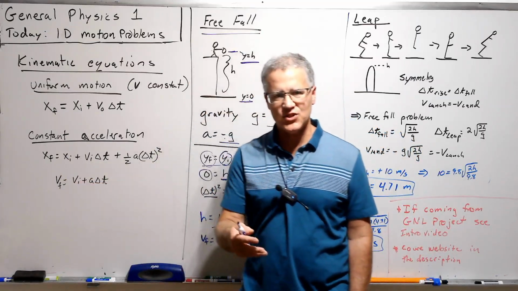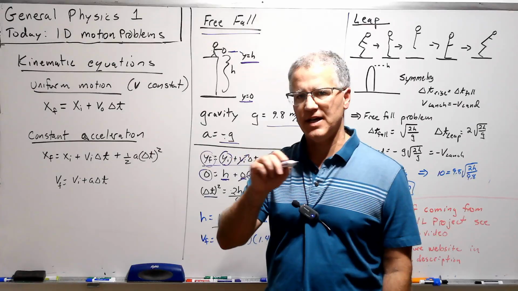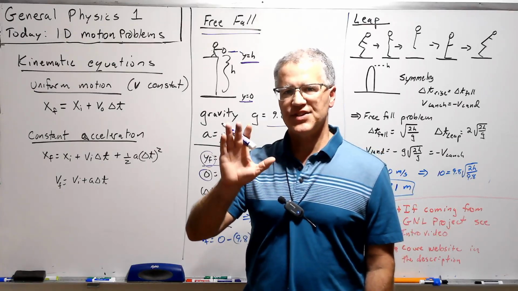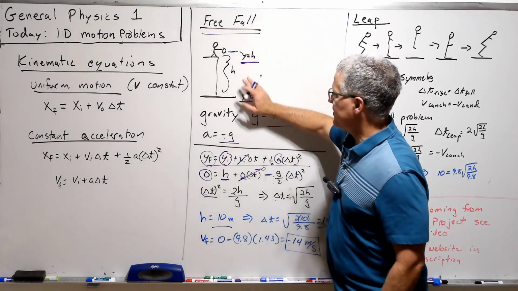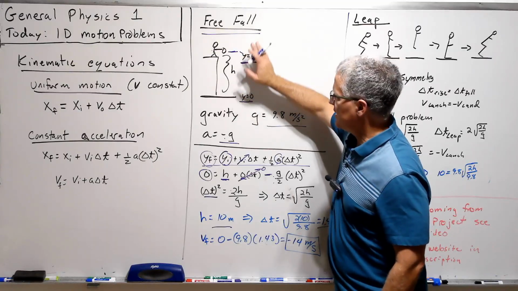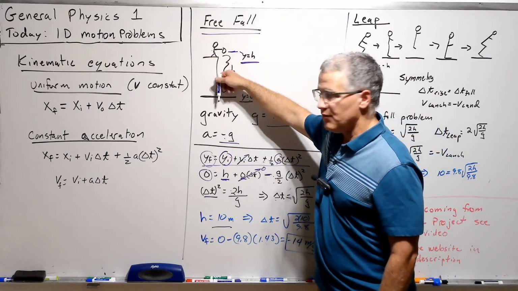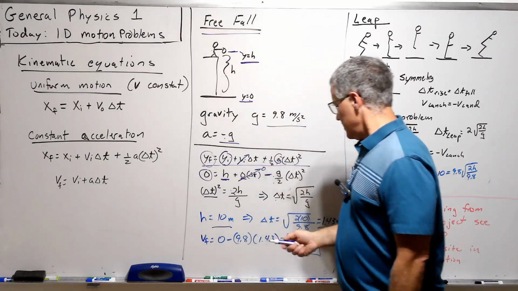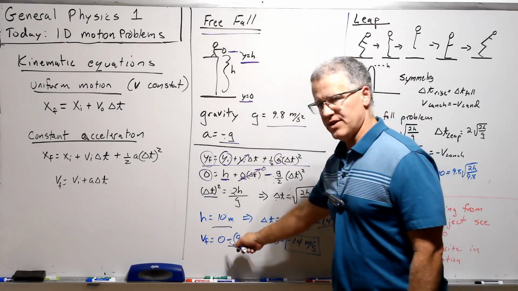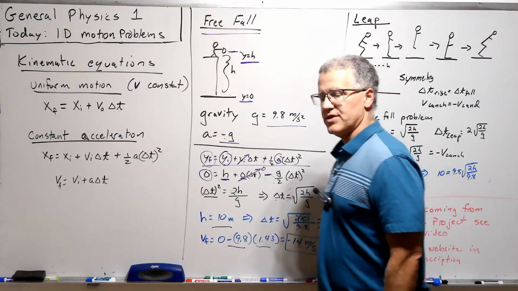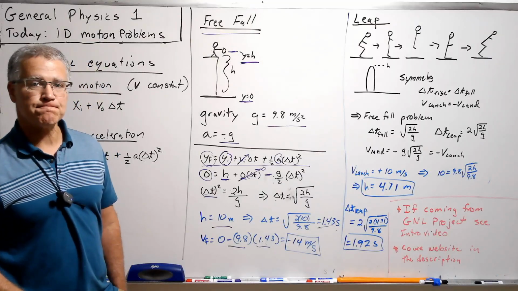And notice, I should have said this earlier. In these 1D problems, we often remove the explicit vector arrow on top because the sign takes care of the vector direction. In this case, positive sign means going upward and a negative sign means going downward. So we would expect a negative velocity here. We plug this in: a is minus 9.8, so that's where the negative comes from. Here's our time, and so we get minus 14 meters per second. So it's hitting the ground at minus 14 meters per second.